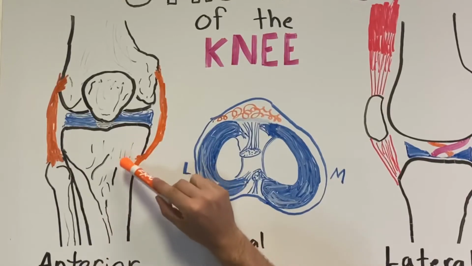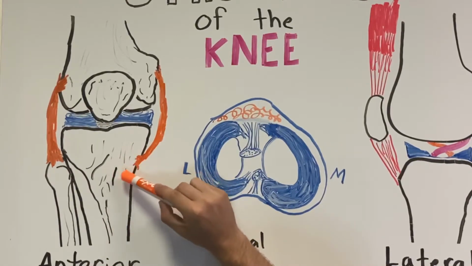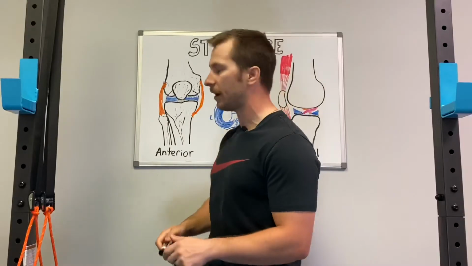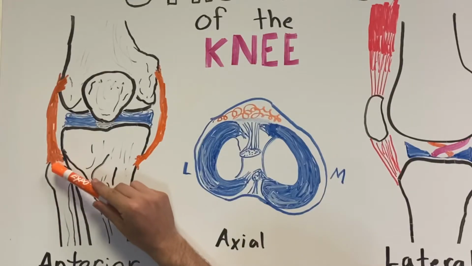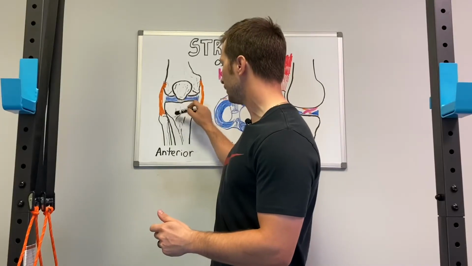And then we have the pes anserine just medial to the tibial tuberosity, and that, similar to the tibial tuberosity, is going to be an attachment point for some ligaments as well as some muscles of the upper leg. Okay, so those are two pretty big attachment points right there. Okay, and then on the fibula, it's just worth noting that the fibular head, which articulates with the tibia, is also going to be an attachment site for some major ligaments of the knee. Okay, so as far as osteology goes, those are the major bones and osteology points of the knee.